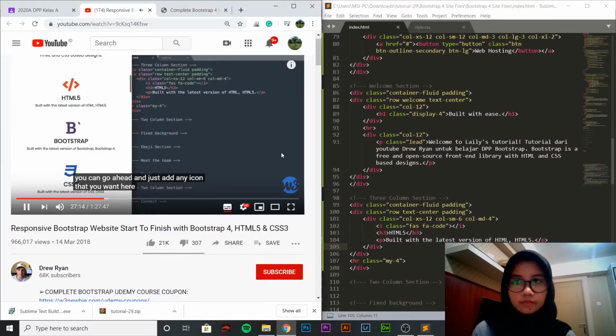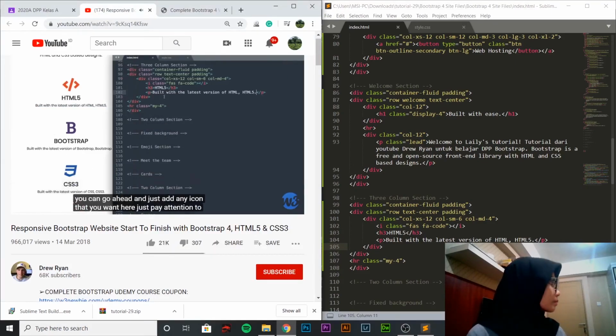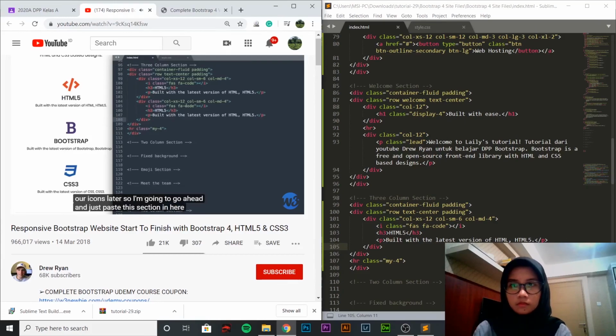That you want here. Just pay attention to the classes that we use when we style our icons later. So I'm going to go ahead and just paste this section in here, because we just want it once, and we'll change this to bold. Since there isn't actually a Bootstrap icon with Font Awesome, we'll just use the bold icon.